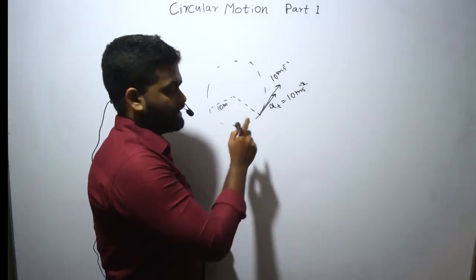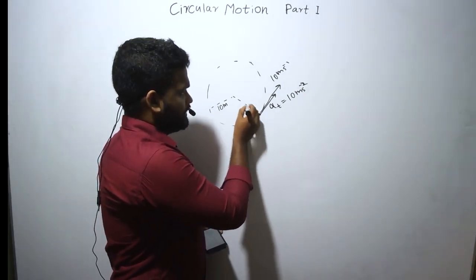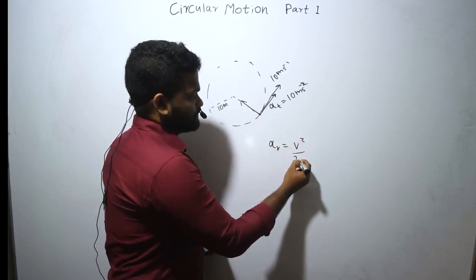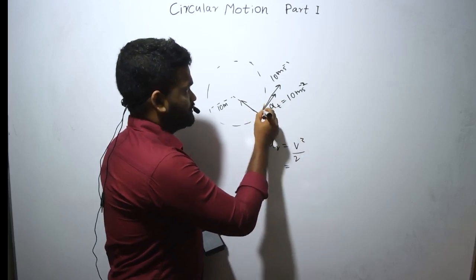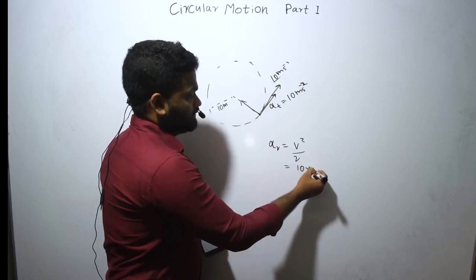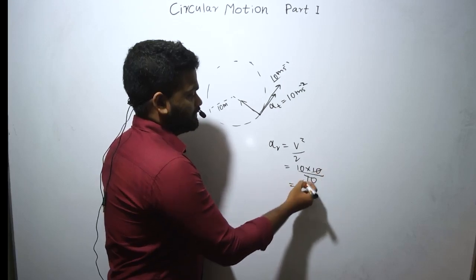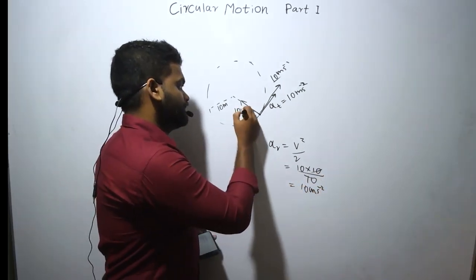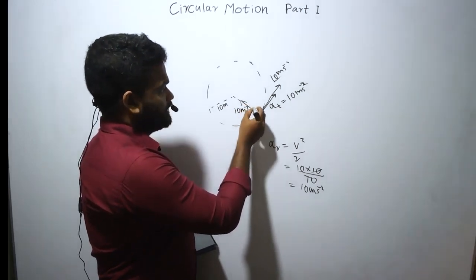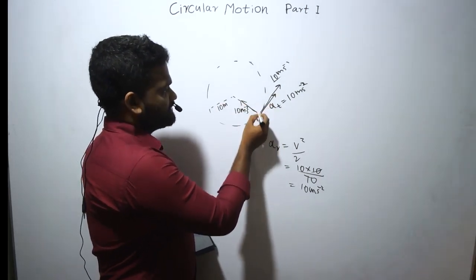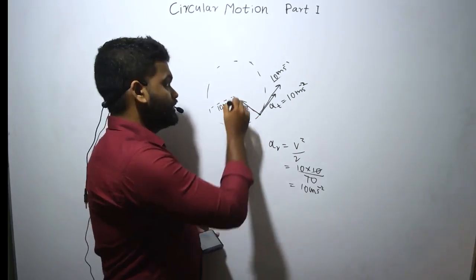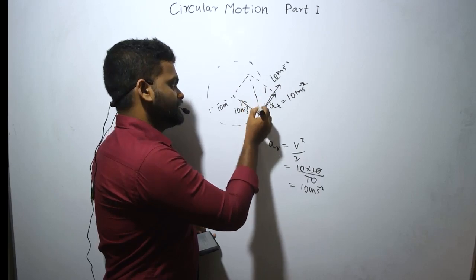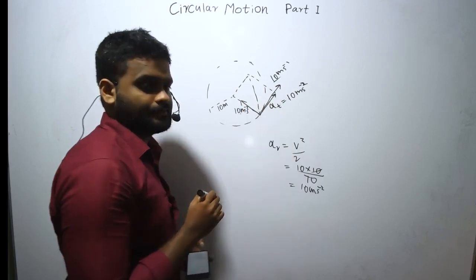So you can see at this moment we have a centripetal acceleration. First let's calculate that. I'll use v squared over r. V means velocity, they have given 10. Radius is 10. So the centripetal acceleration also you got 10, right? Then from these two, you have now two accelerations for the same particle. So the resultant acceleration should be in which direction? It should be the resultant of these two accelerations, right?